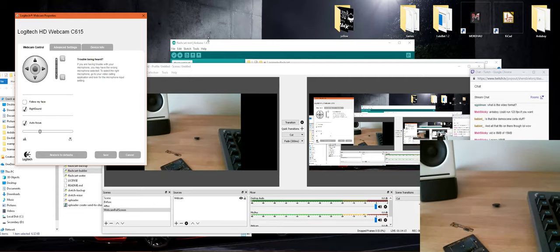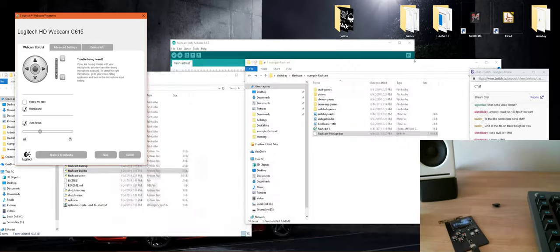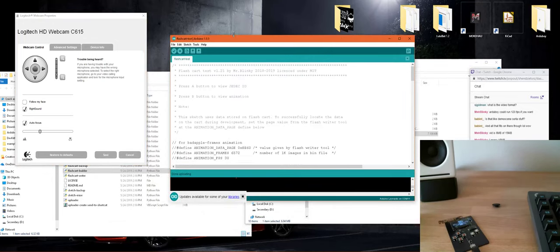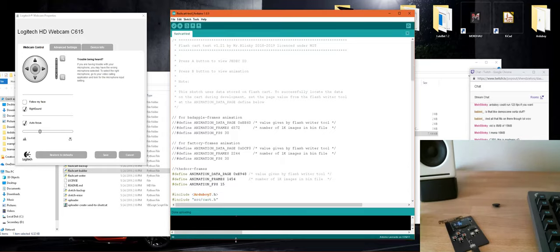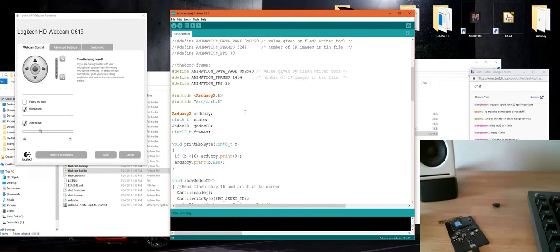Okay, so what we will do now is show you how to work on an application that uses external memory. So this is the test. This is the application that's running on the Artaboy right now. And this is the library, the working library that Mr. Blinky's been building that enables all of this magic.